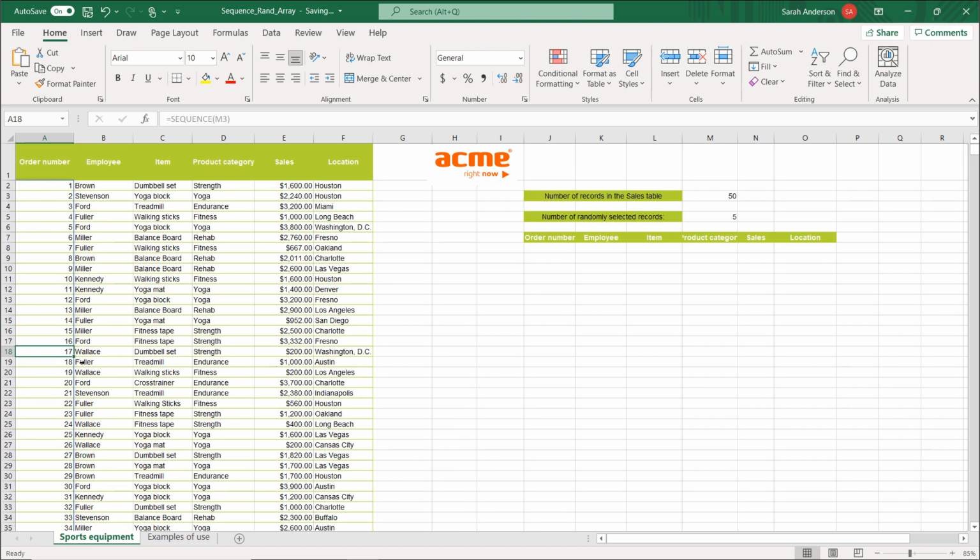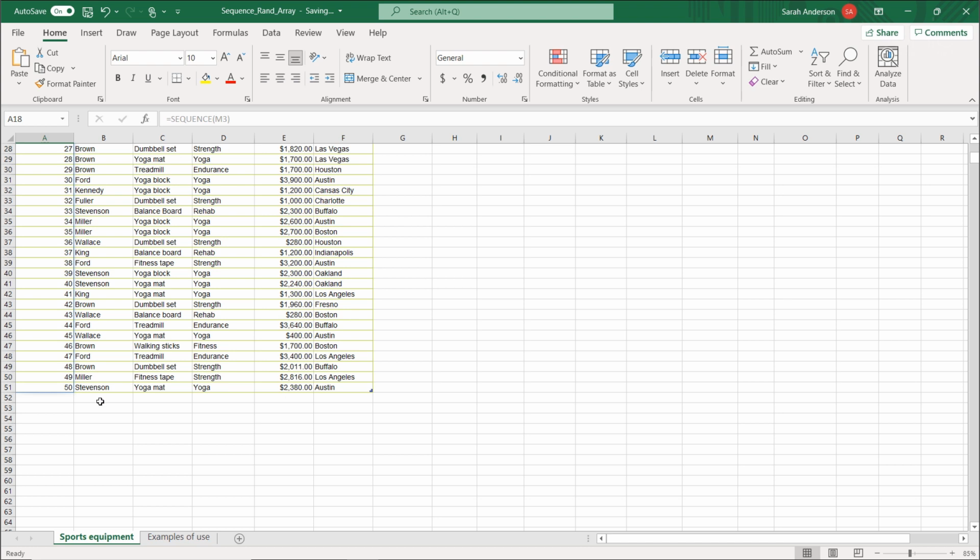If you now add a data record to the sales table, the numbering should continue by itself. Why don't you test this? Just remember that the sales table starts in column B. And was the test successful? As soon as you enter a name in cell B52 and confirm it with Enter or the Tab key, not only does the name appear in the cell, but the numbering is automatically continued in column A.